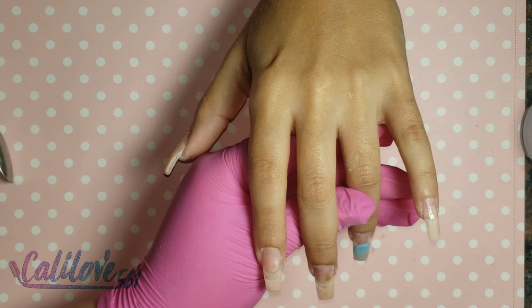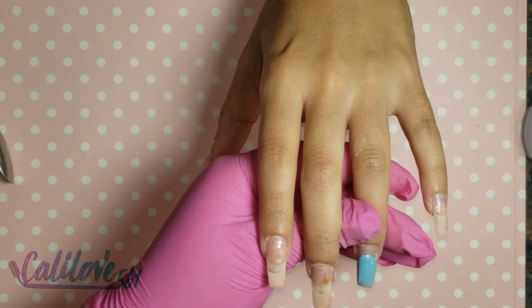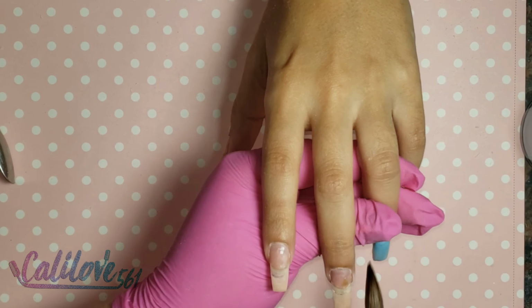And I just did this one to show you guys too. I'm not going to be showing you this hand as much, only because that will be a super extra long video. So we're just doing the same thing on this one.